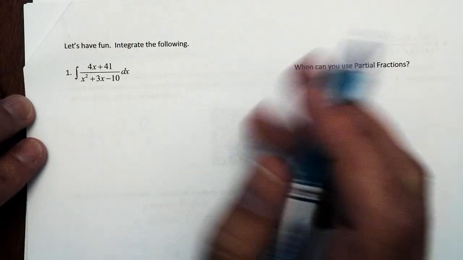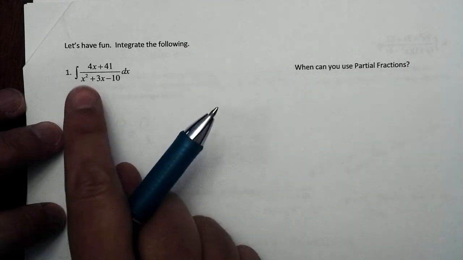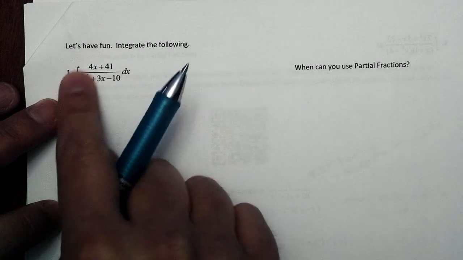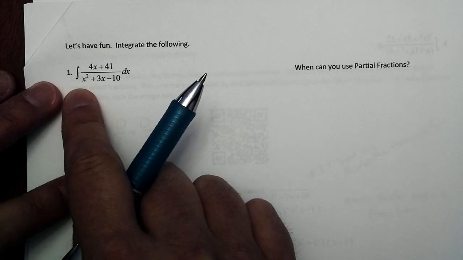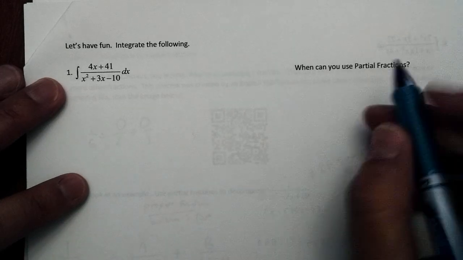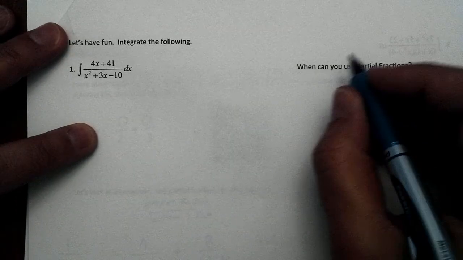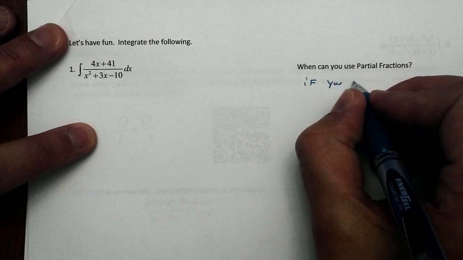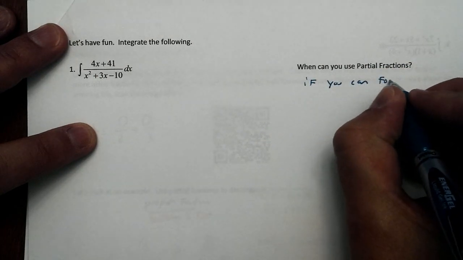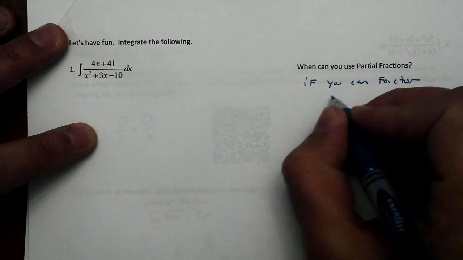Now, partial fractions are really useful, especially when we get more complex integrals, for example, like number 1 right here. So, the hint that we're going to tell you, when can you use partial fractions? Here's basically the whole idea: if you can factor the bottom. That's it. If you can factor the bottom. Don't worry about the top, just the bottom.